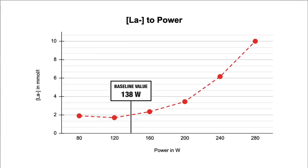And then the second thing we look at, there's a lot of terms for it, we call it the anaerobic threshold. It's the power output which increases your lactate so much that you can't hold on for much longer. So you have the baseline, then you see it start to increase, and when it starts to increase a lot more, when it starts to get exponential, that's the turning point, that's the FTP.